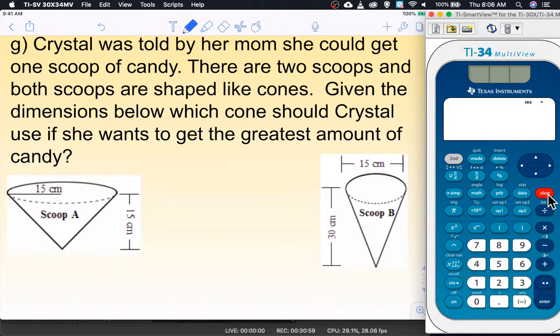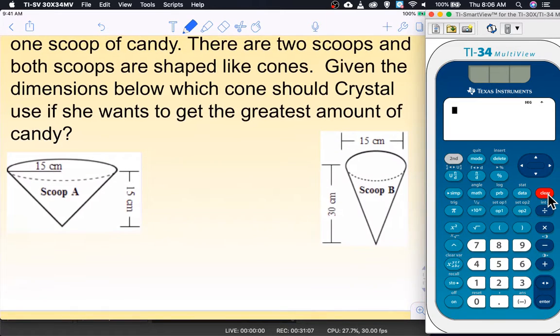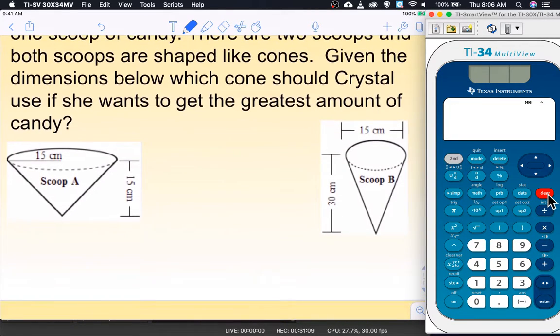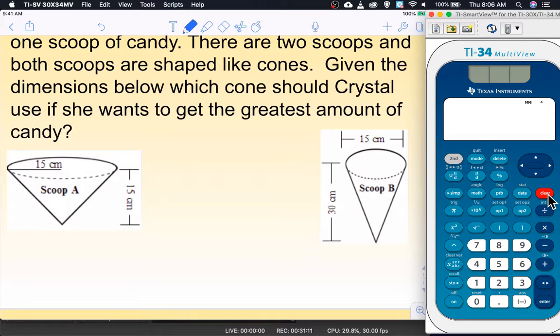Who knows? They might even give the same volume of candy. But the only way to find out is by doing it. So, and this is actually the end. I saw the word summary down there, and I might add an extra page in here just for space. We'll see if I need it.